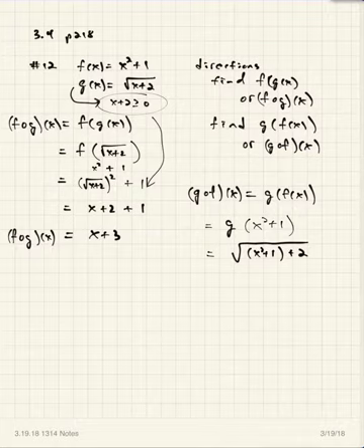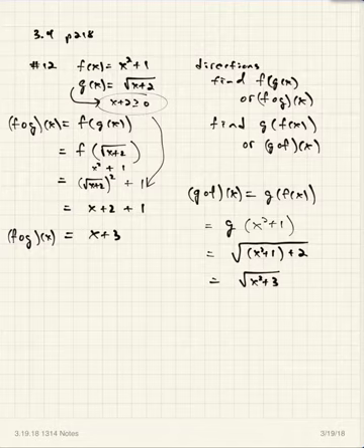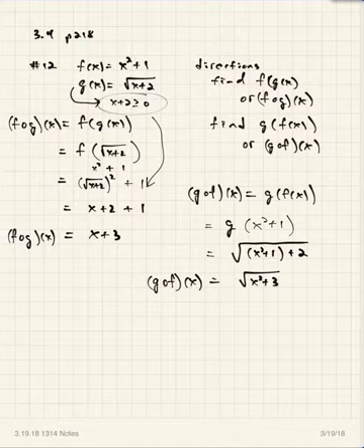All right, and then the parentheses underneath the radical really aren't necessary, and so you end up with the square root of x squared plus 3, and that would be the composition there. We cannot simplify that algebraically, and so that would be the definition right there. So here's our two functions.